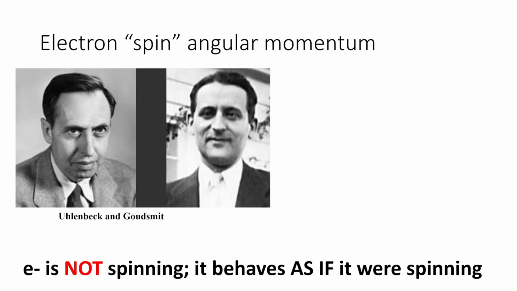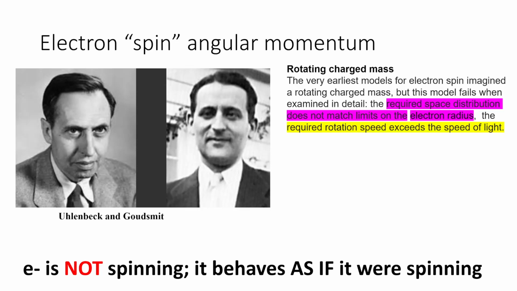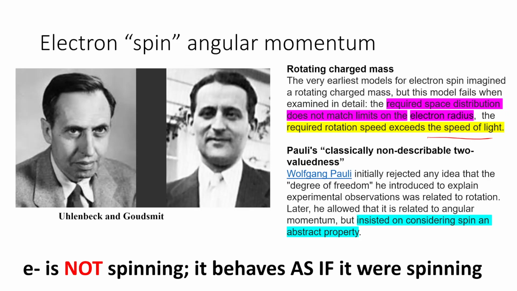But Ehrenfest was the PhD advisor for Uhlenbeck and Goudsmit, and after they submitted this paper, he had the calculations checked by Lorentz. And if you use classical mechanics, that is nonsense, because in order for the electron to show this behavior, it needs to go around the atom at 10 times the speed of light, and it doesn't add up. It's nonsense.